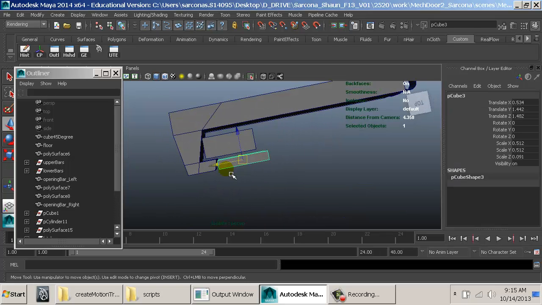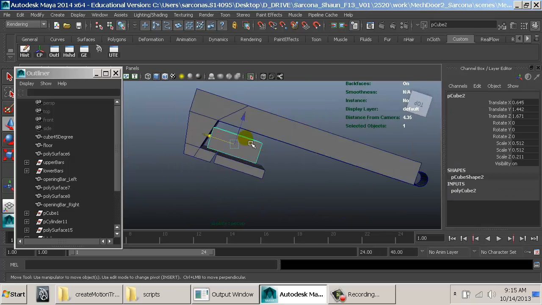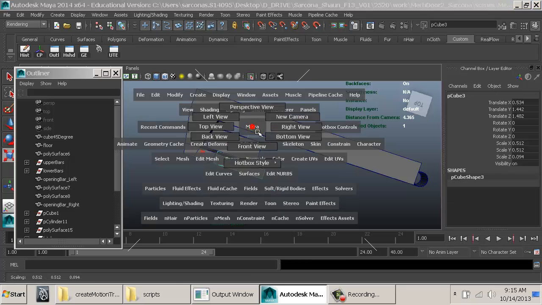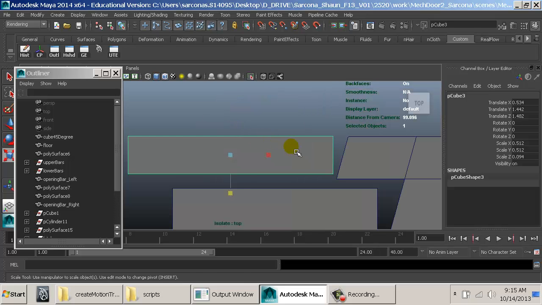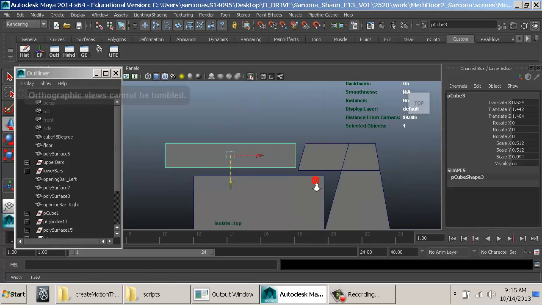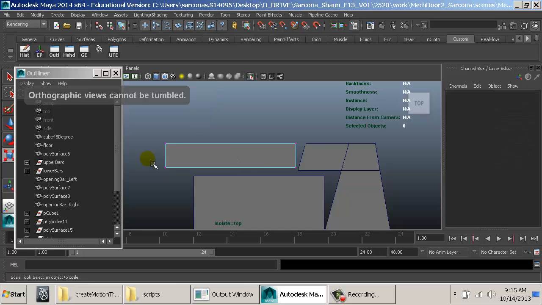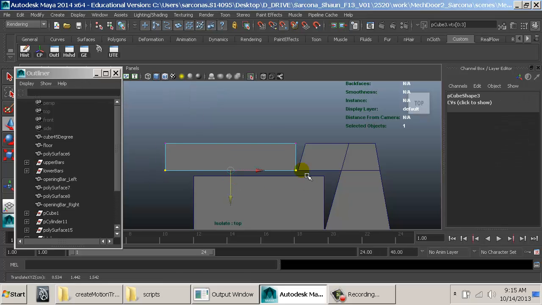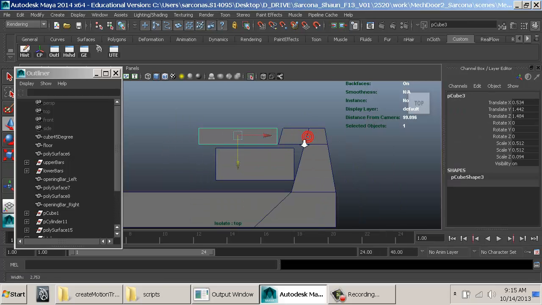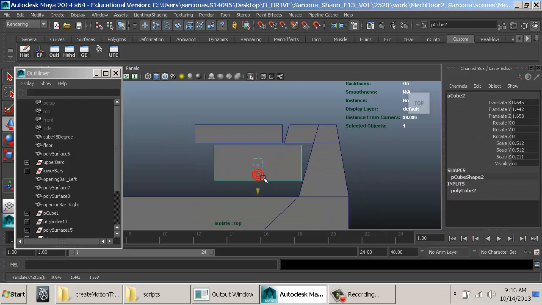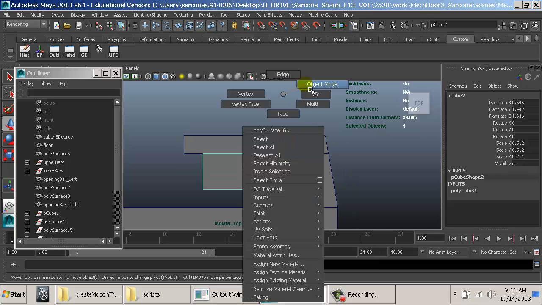There we go. Okay, so he's going to be on this plate. That plate needs to be a little bit thicker. There we go. So now we're locked in.